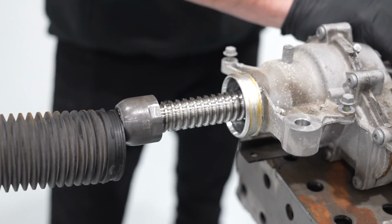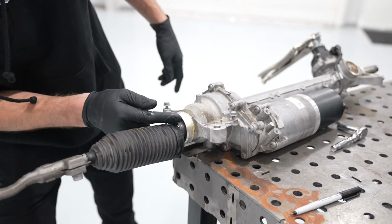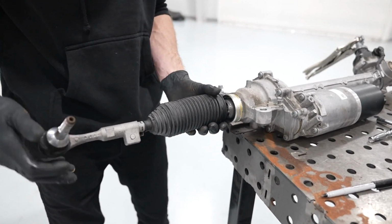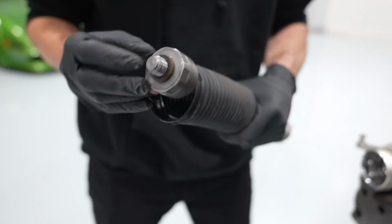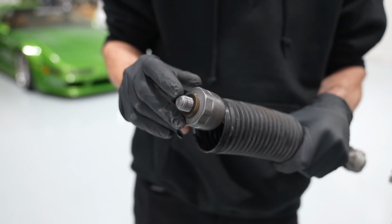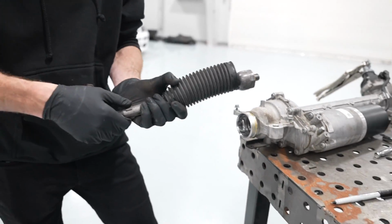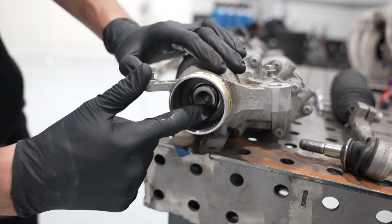Now, you're usually limited with steering angle by your rack when the tie rod bottoms out and hits the inside. But out of curiosity, I wanted to pull it off because we have these things in drifting that are called tie rod spacers. And what you do is you basically slip them over the threads. You don't want to go too much because you want to leave enough thread to make sure that you still have proper engagement without damaging your rack. And it allows the tie rod to go in more. Because if you remember, we're bottomed out right now, and if you look inside, it's right where the threads become flush with the inside of the rack.